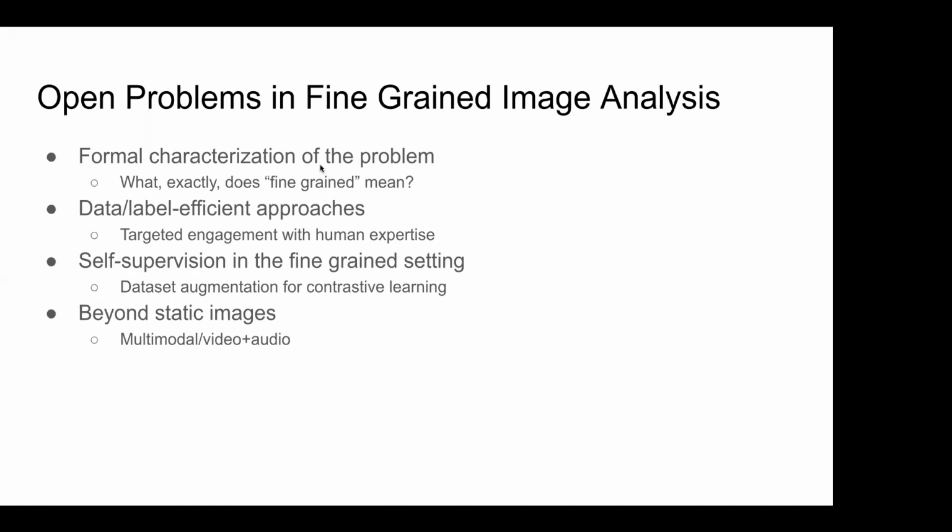And then, of course, there's this ever-present question of going beyond static images. Particularly if you look at biodiversity or if you look at human data sets like dancing or fighting or different sports, it really makes sense to push into the multimodal direction. So making use of video clips, combining that with spectrogram data or audio more generally. So fine-grained image analysis really needs to progress into the direction of fine-grained multimodal analysis.